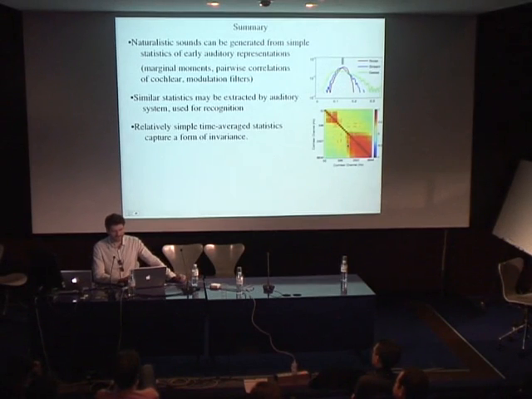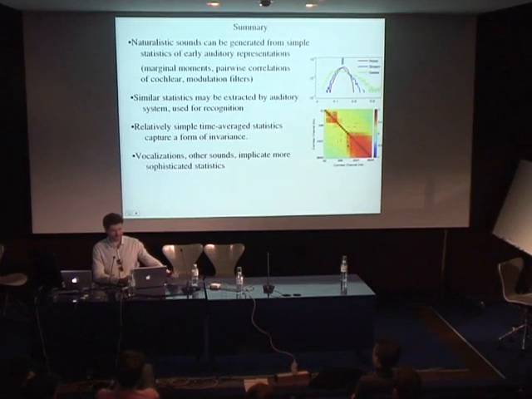One other point to leave you with is that these relatively simple time average statistics capture a form of invariance, and that we're characterizing all the different exemplars of a particular texture with one set of measurements, and doing so in a way that seems to be consistent with perception. Finally, the last thing that I showed you indicates that vocalizations and some other sounds seem to implicate more sophisticated statistics that we don't yet understand.